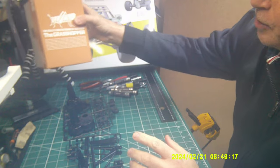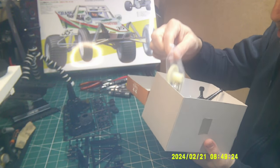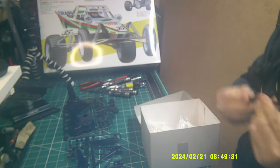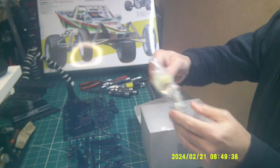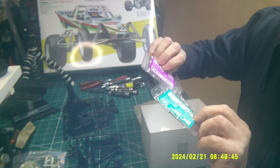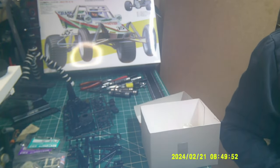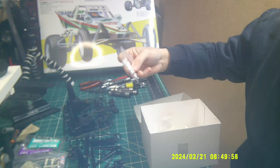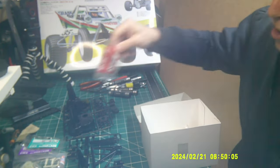And we've got the parts box. The gears obviously we'll be using, the hardware. I haven't actually got any of this out. I should have got this out. We've got the bump, I won't be using that, because I've got a hop-up version of it. So you've got the gears. We might use those springs. There's some hardware bags. Bag D, bag C. I've got some pots here. We've got the motor. Definitely won't be using that. I've got bearings. I'm not using them, but I'm a bit concerned about that brass one. So, don't know if I've got that one. Some more hardware.